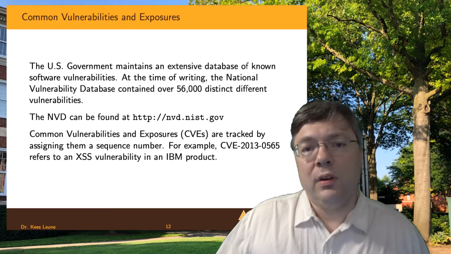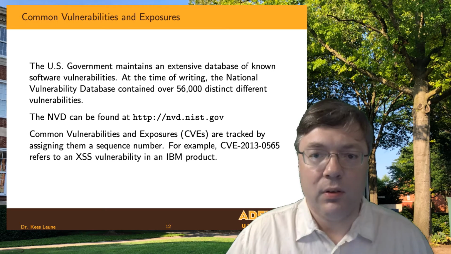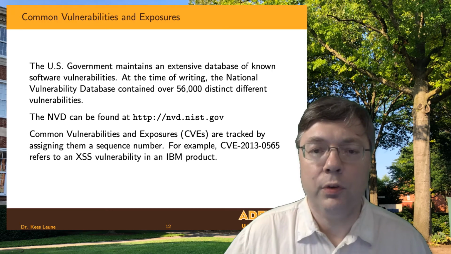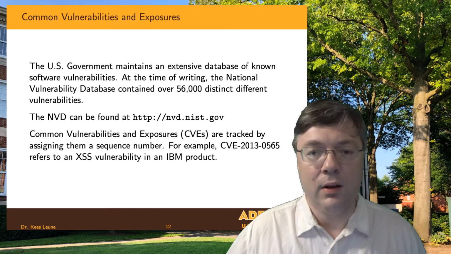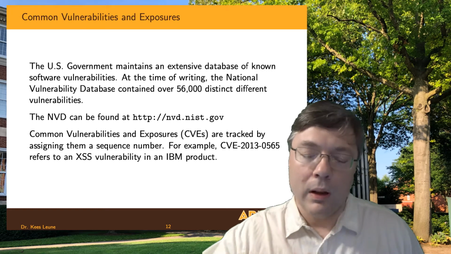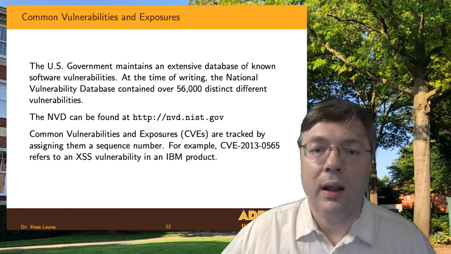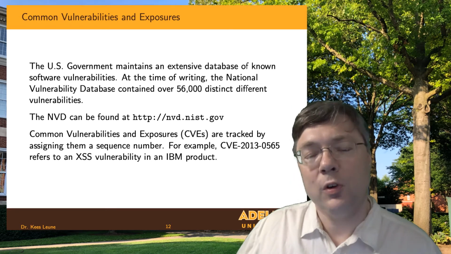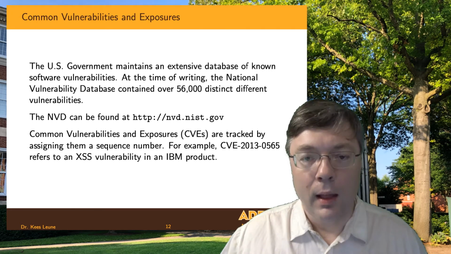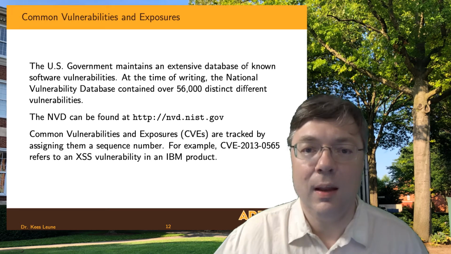Now, vulnerabilities are difficult because different vendors might refer to vulnerabilities in different ways. And so we have a couple of tools for that. Maybe one of the most useful ones is the National Vulnerability Database. It's nvd.nist.gov. The National Institute for Standards and Technology maintains that. What is interesting is that as a vendor reports on a vulnerability, that vulnerability is assigned a unique identifier, a CVE number. And so the benefit of that is that other vendors can also refer to that same CVE number.